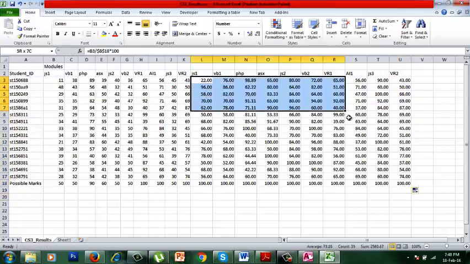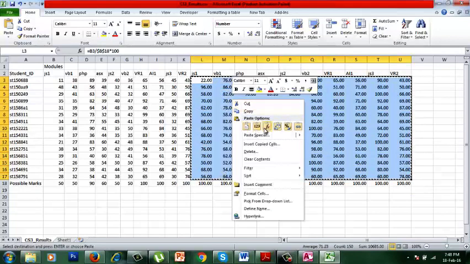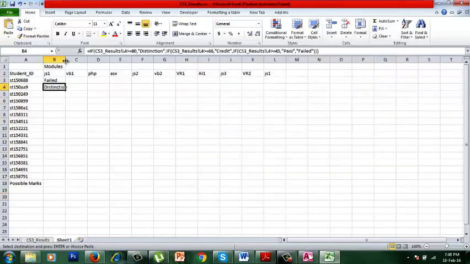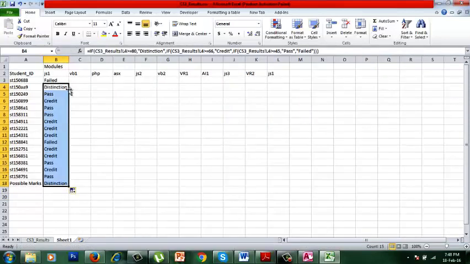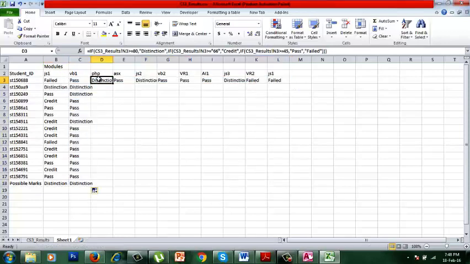So now all I can do is simply copy this and paste it as values. So if I come here and now if I replicate, I'll get the values. All I need to do is replicate this way and replicate this way.